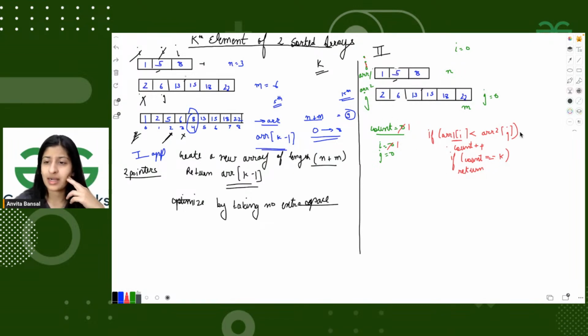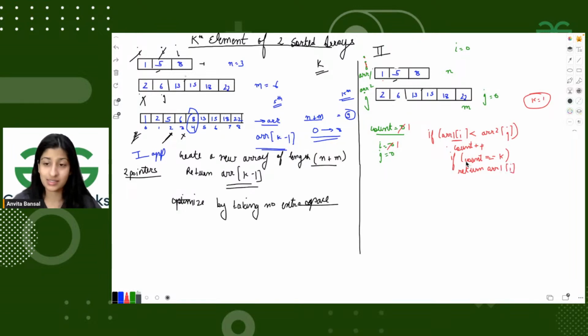And I find that, let's say, your given k was 1 only. So your count has become 1. Which element has basically contributed to make this count 1? That is arr1 of I, which is arr1 of 0. So you'll return arr1 of that index, right?